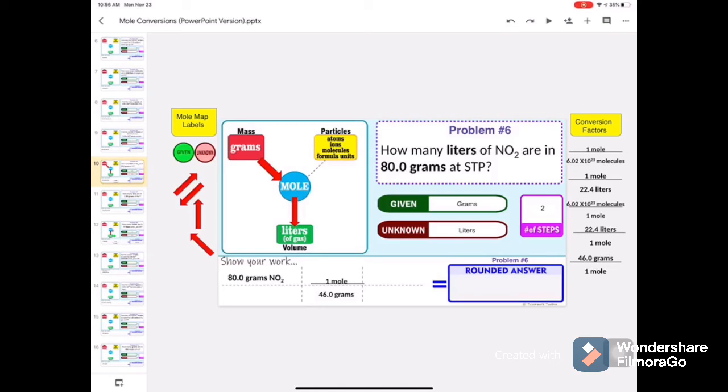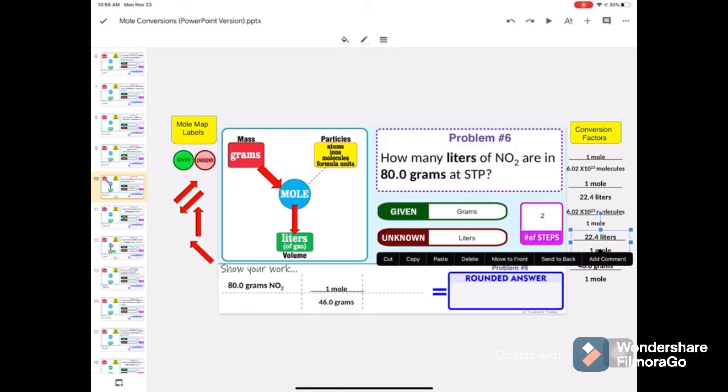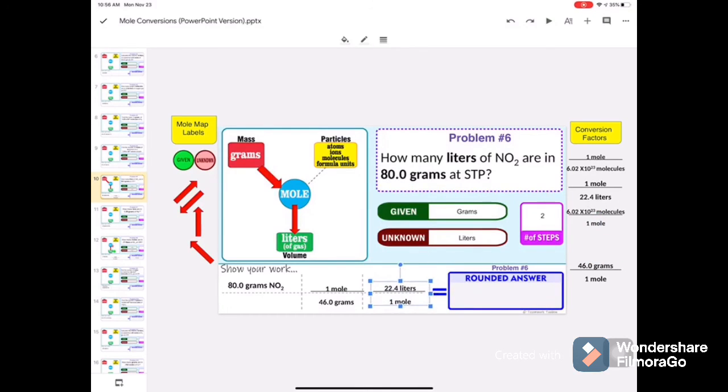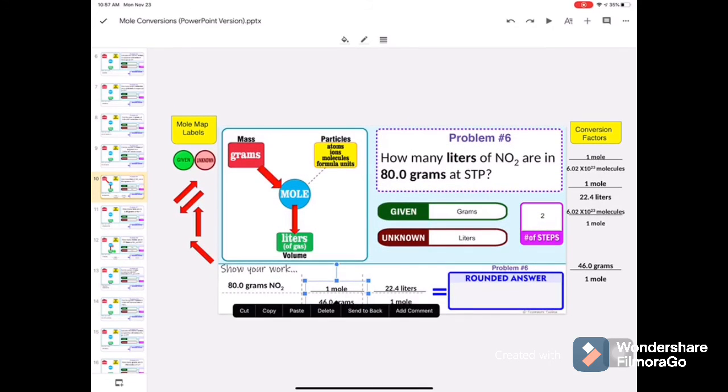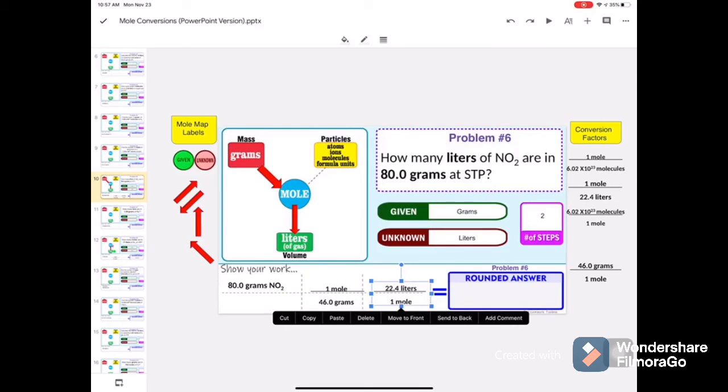Now I'm sitting at moles and I'm not done. I want to go to liters. So now I'm just going to do another conversion. I don't need to start a new problem. I just need to drag another factor. So what's my mole-liter relationship? 22.4. Where is this one? Right here. Do I want liters or moles on the bottom? Well, I want moles on the bottom because I've got to cancel that mole out on top. So all I've done is use two conversion factors. One is molar mass. That's different for every substance, but they counted it for me, so I didn't have to use a periodic table. Very nice of them. And the other is liters.